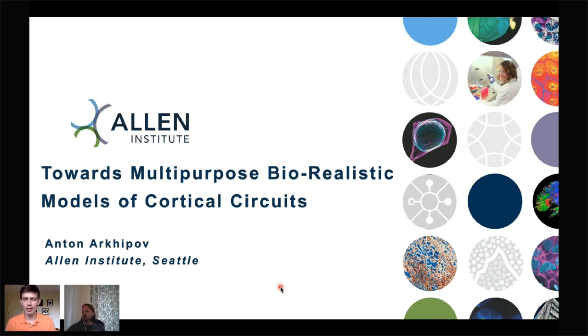I'm coming from the Allen Institute for Brain Science in Seattle, which is famous for providing large, complex, and high-quality data sets on different aspects of brain composition, connectivity, and function. And today I'll be telling you about how we use this data to build biologically realistic models of cortical circuits, currently with the focus on the mouse visual cortex.